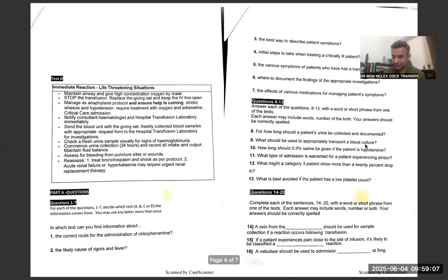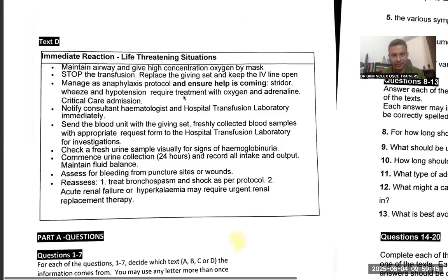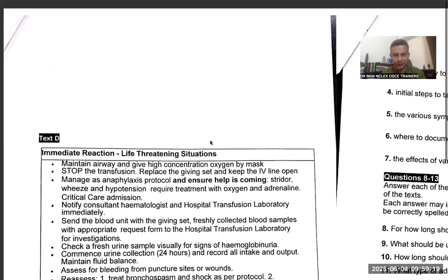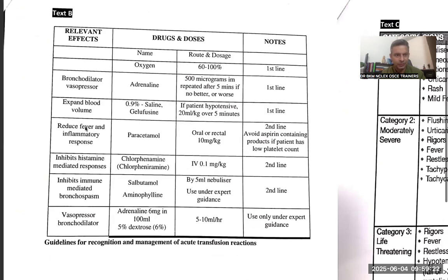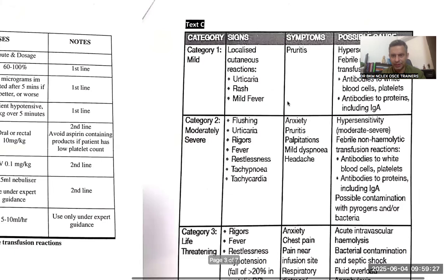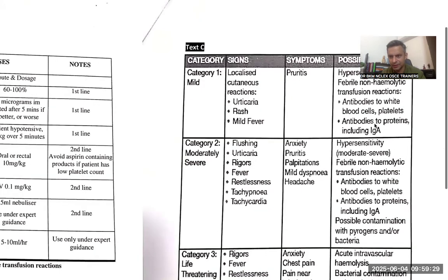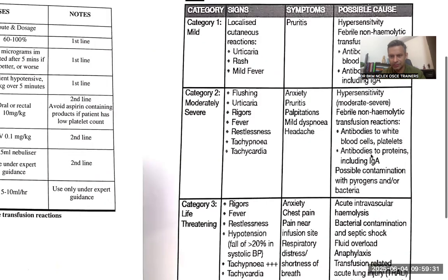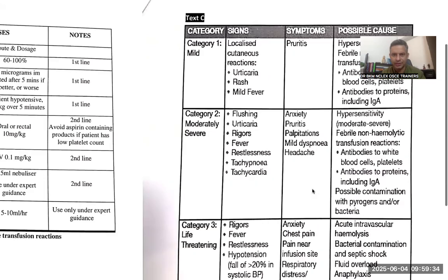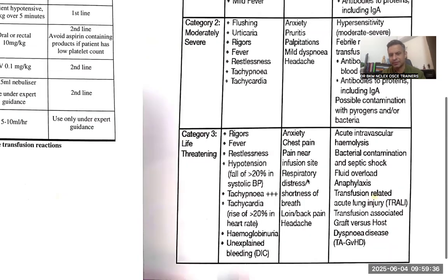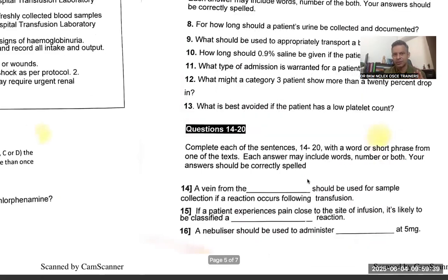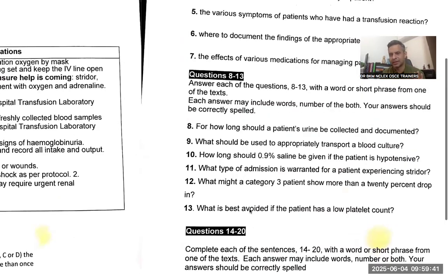That is what it does. What is best avoided if a patient has a low platelet count? Low platelet count, again, it should be over here, treatment. Low platelet count, no, not given. Over here, low platelet count, no. Low platelet count should come over here somewhere. No, I'm unable to find it. So that is how I will skim. I am not finding this answer. I will leave this. So again, there are 2 questions, 11th and 13th, I could not find.